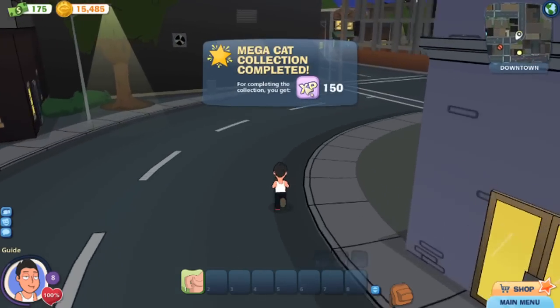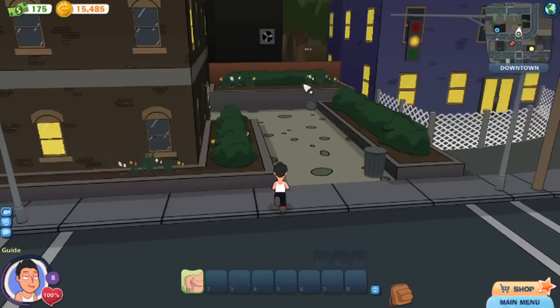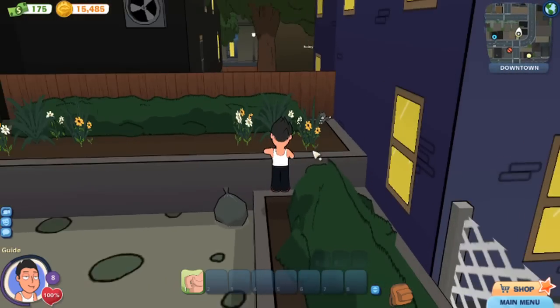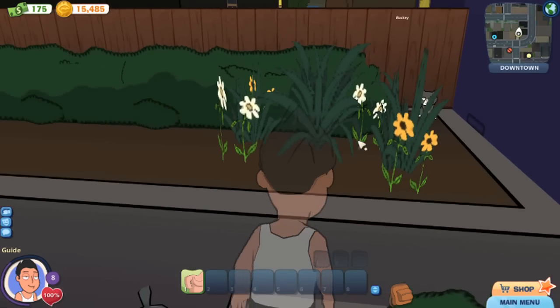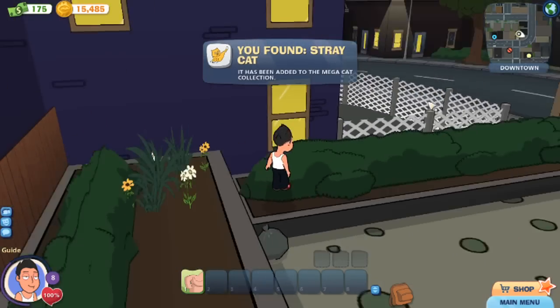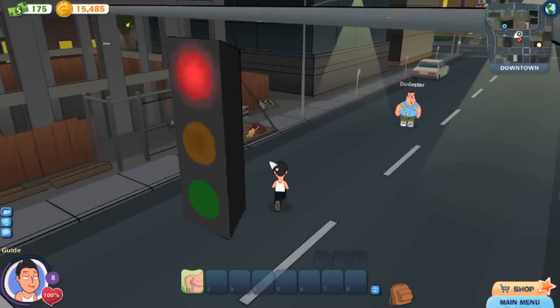Don't mess with the camera too much. See if this cat is... Let's see if he's here. He is here, and this is what I'm talking about. He can be hard to find. He's kind of hiding in the bushes here. It's very easy to miss him. And I noticed that orange cat's there. I'm amazed that guy didn't just grab him.